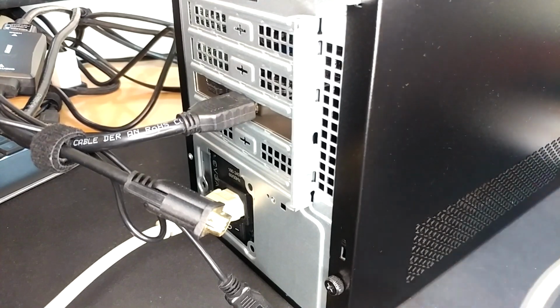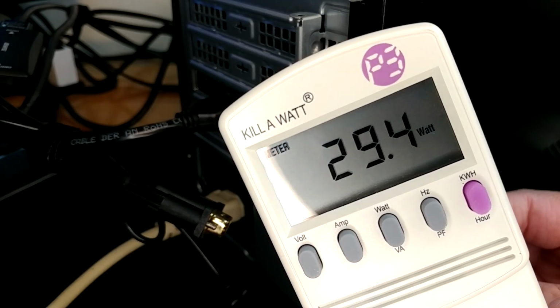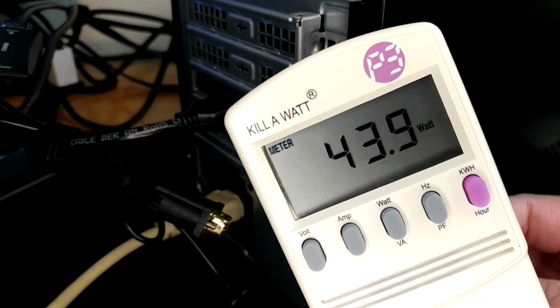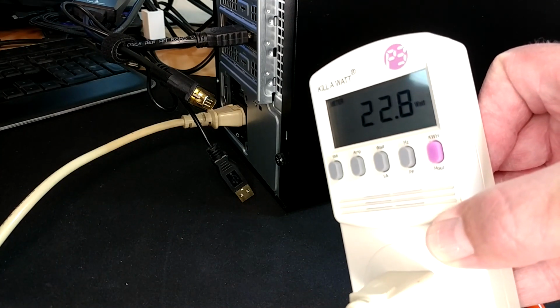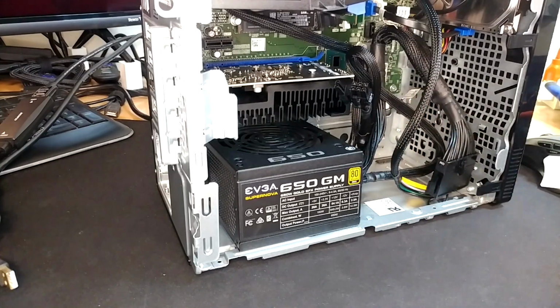Forgot about the kilowatt. That is also what I saw on the bigger Dell's power supply until it got settled in. So we'll give that a little bit of time to cook and see if we idle back down to like that 20 watts. And it looks like we pretty much have, a couple watts this way or that way won't make any difference. So I would say that's good. I would say that was perfectly successful. And again, that was the Amazon power adapter.